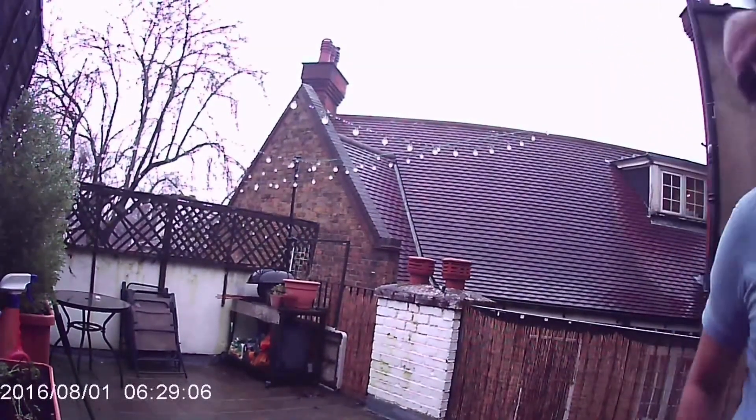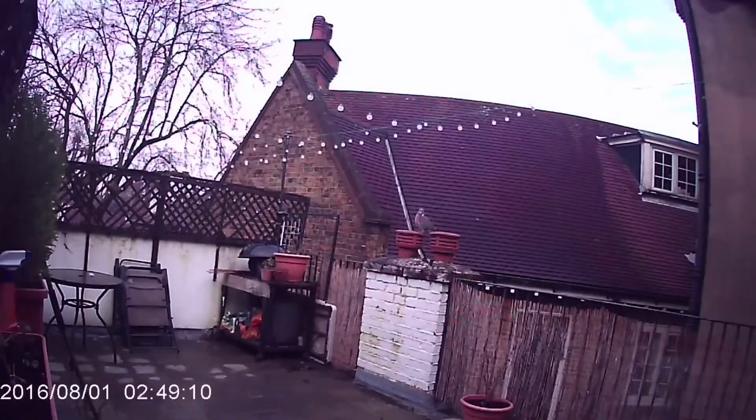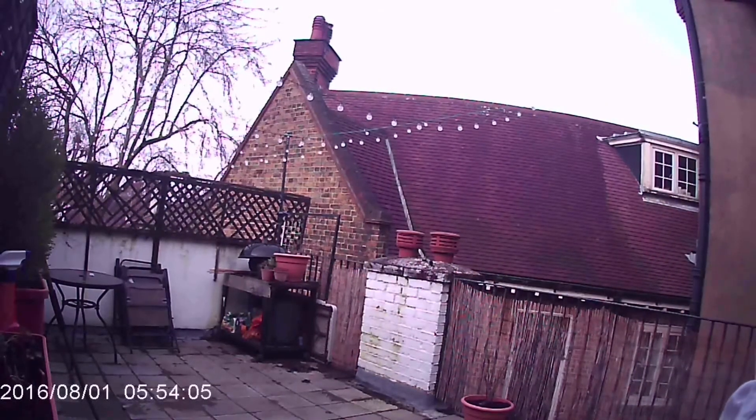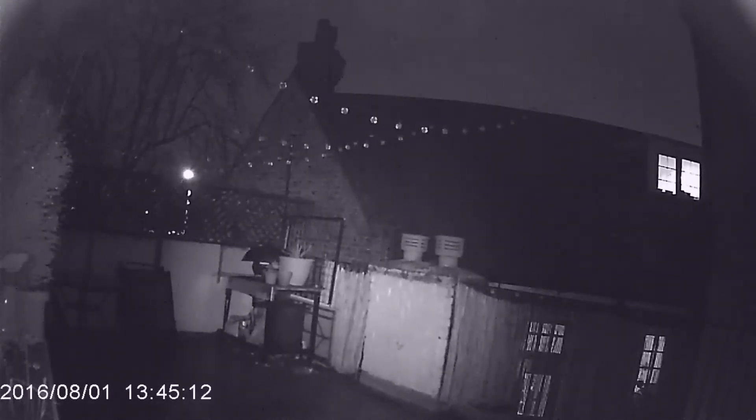I installed the camera on the corner of my patio and it covers most of the patio. Right here you can see the camera is triggered by a pigeon — it's quite sensitive, actually very sensitive. Sometimes if the wind blows a little bit harder the camera is going to be triggered. Let's go ahead and test how the camera looks at nighttime. Here I'm just adjusting the camera — that's me walking around my patio at nighttime. It is pitch black outside.